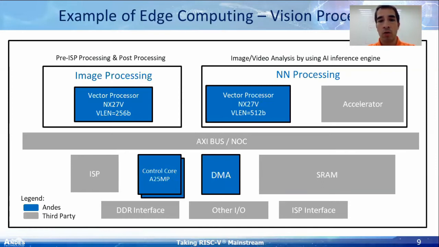And then last but not least, you can also add a neural network processing unit. In this, you can have one vector processor. You could have multiple processors together with an accelerator. And that could do things like detecting what is in your picture, for example, detecting if there is a dog inside or if there is a car inside. That's an artificial intelligence algorithm where you can have a dedicated neural network processor to offload your main CPU and to do this more power efficiently. All of this would be connected by a network on chip. Today, the industry standard is the AXI bus. There are some other open source or open standard buses like TileLink.